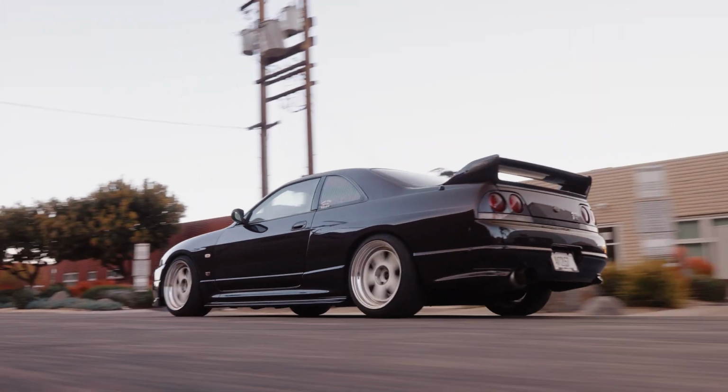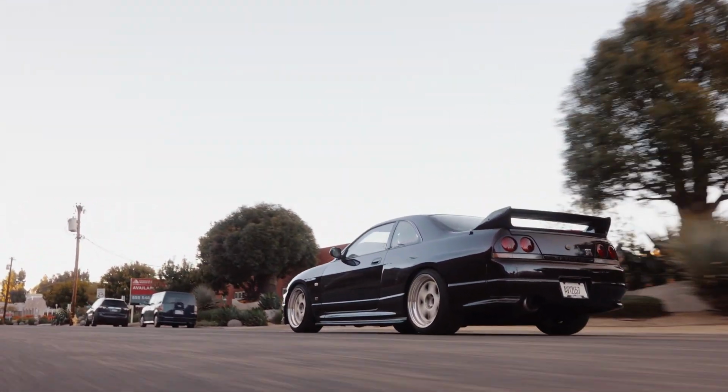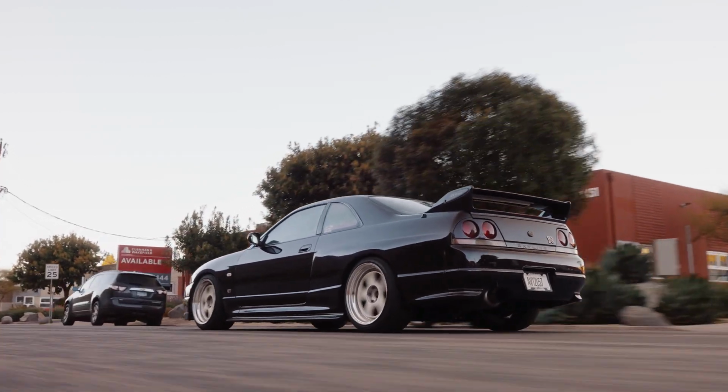That is so awesome. Did you ever own any GTRs while you were in Japan? GTRs, you say? Yeah. No, I wish. No GTRs? No, man. But I had an R32 4-door GTS. Oh, nice. Okay. So you did have a Skyline. Did you drift that? Yeah. That's so cool. So having a GTR is almost like a golden dream at the time, right? Right.